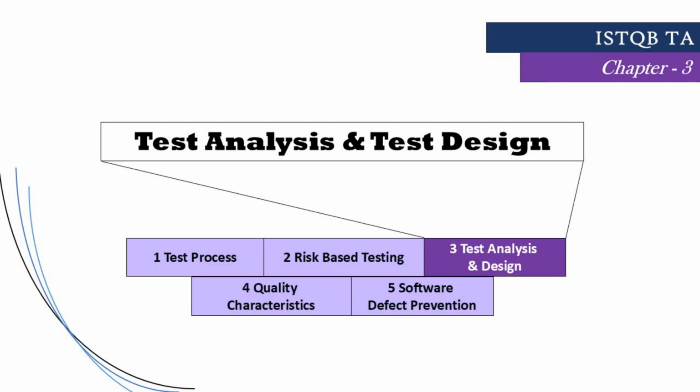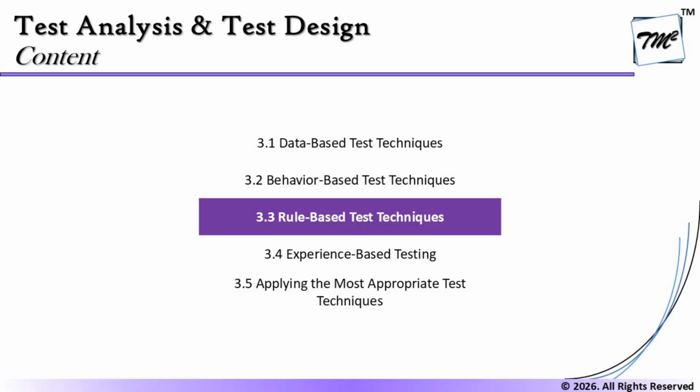Welcome back to another tutorial on ISTQB Advanced Level Test Analyst Certification. We are in Chapter 3 talking about test analysis and design, where we shall be looking forward to cover the next topic, that is 3.3 Rule-Based Test Techniques. And as a part of this tutorial, we are covering the next technique, which is decision table testing.